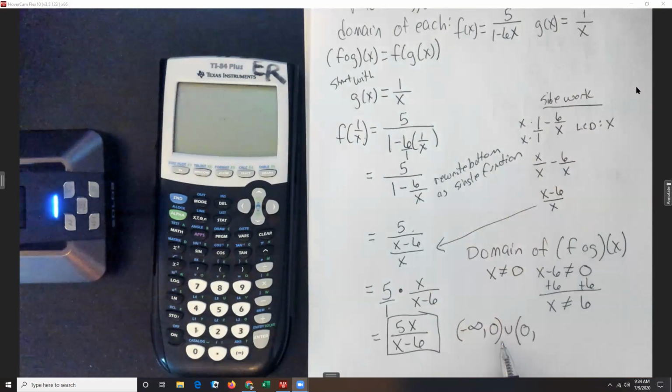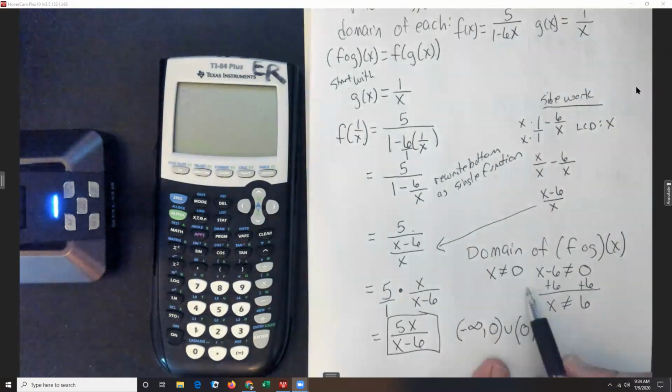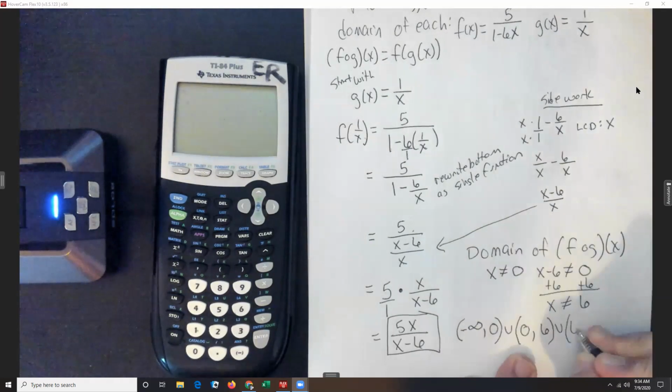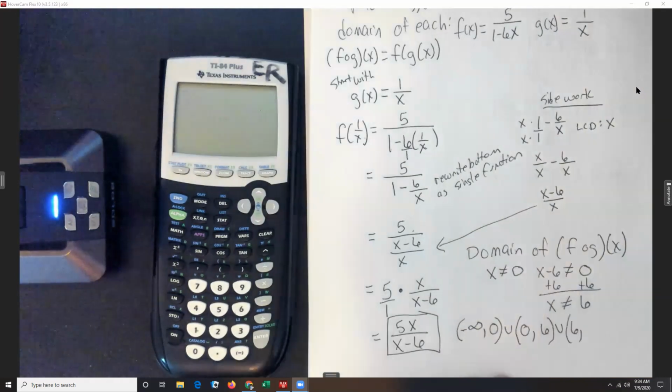Anytime you use curvy parentheses on an interval, it means it does not include the number next to it. Now, had that been brackets, brackets mean it includes that number, okay? So what you do, you union around the 0, and then the next number you hit, the 6. So you go from 0 to 6. You're going to union around that 6.